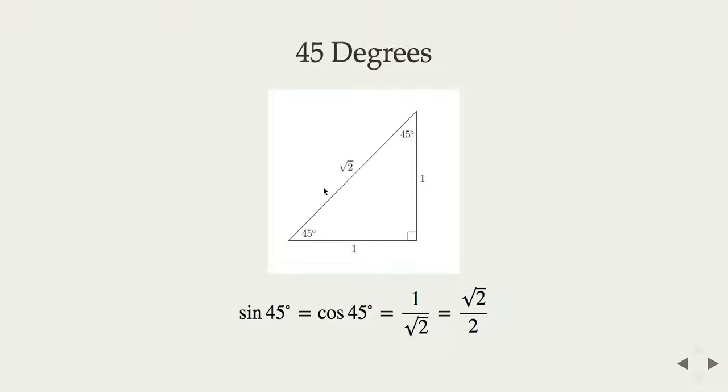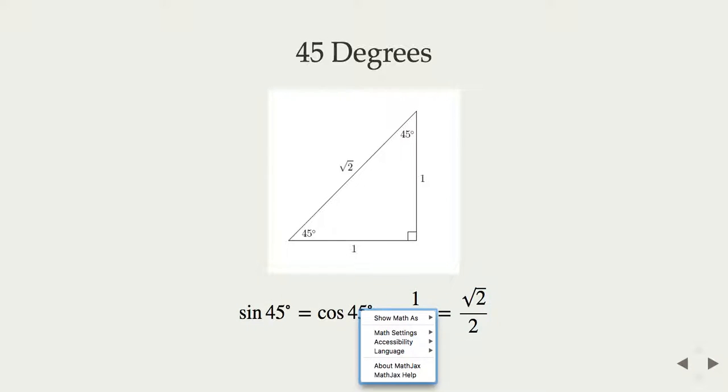Now, of course, this is a very familiar figure where I have 45 degrees. This is a right angle. And then according to the definition, sine is 1 divided by square root of 2, and cosine in this case is the same as the sine. So it's 1 over square root of 2, or if you multiply square root of 2 to both the denominator and the numerator here, you're going to get square root of 2 over 2. All right. So that is the sine and cosine of 45 degrees.